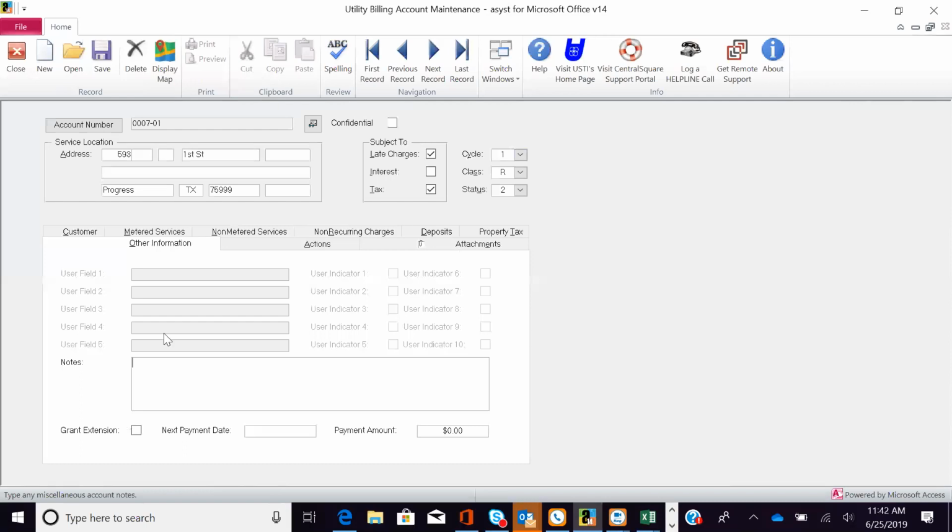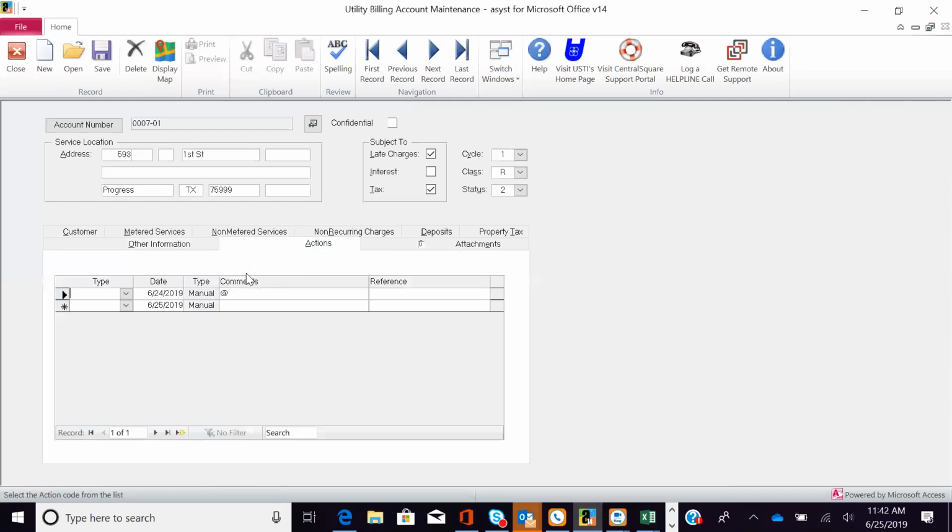We do something with actions. An action is something that happens, like maybe they gave you a bad check. We'll create an action, so then maybe you can have a warning when they walk in, no more checks. Or when they're disconnected or on your extension list. You can also set up an action to be any event where you give it a code, you can date it, and you do descriptions as well.